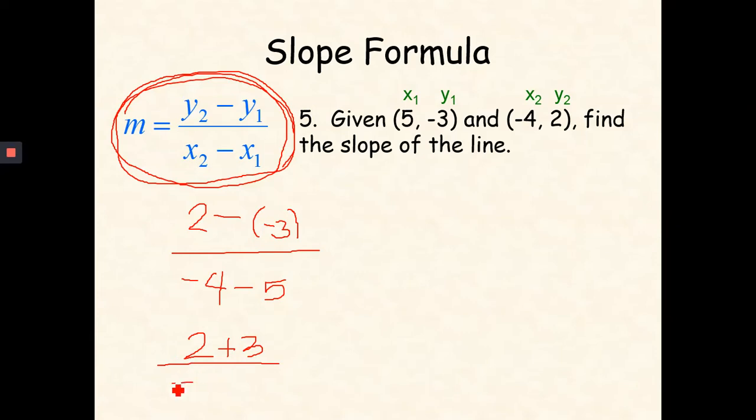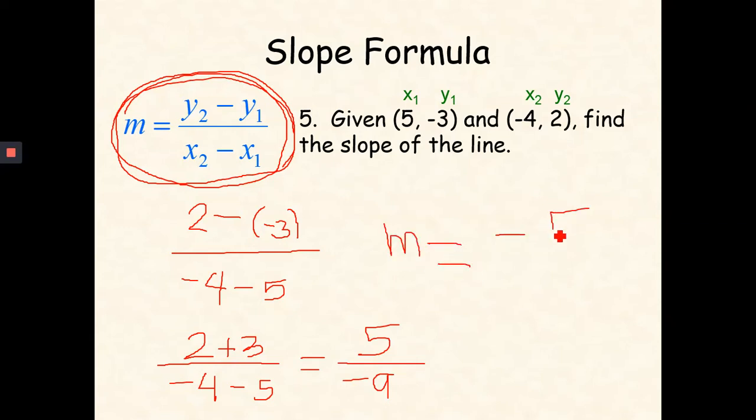Okay? And then you're just going to copy the denominator, negative 4 minus 5 is equal to 2 plus 3, that is equal to 5. Again, negative 4 minus 5. The sign of your 4 is negative, and we have here negative 5. Therefore, you're just going to add it. So, negative 4 plus negative 5, that is negative 9. Therefore, your slope is equal to negative 5 over 9. Okay? Can you follow?